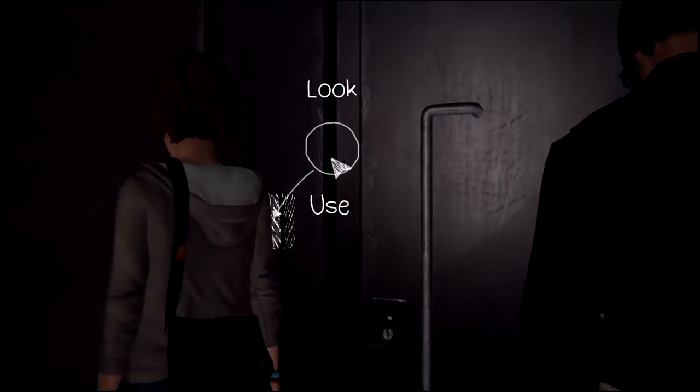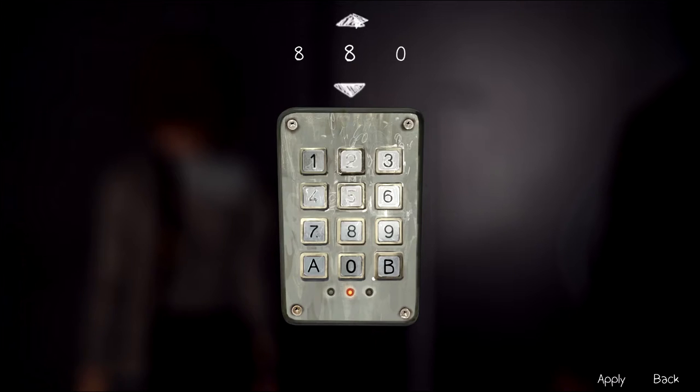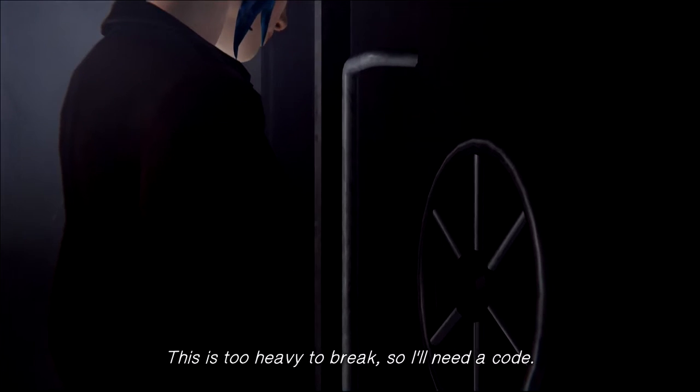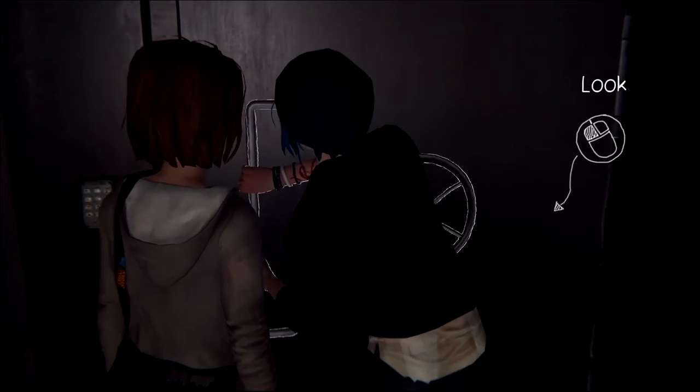I don't know. I keep, like, seeing... Some numbers look faded, so I just have to get lucky. Lucky with... Oh, man. Think. Just, come on, let's spam this again. Wrong code. Okay, so it's locked. Can we do anything? Like, what? Any hints here, Chloe? It's too heavy to break, so I'll need a code. What the heck? Is there any hints in here?